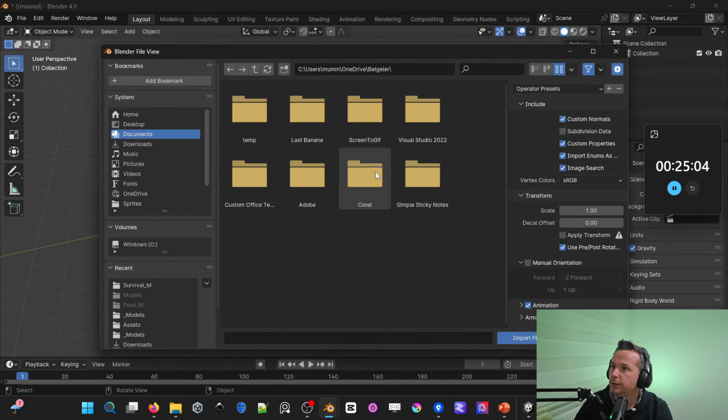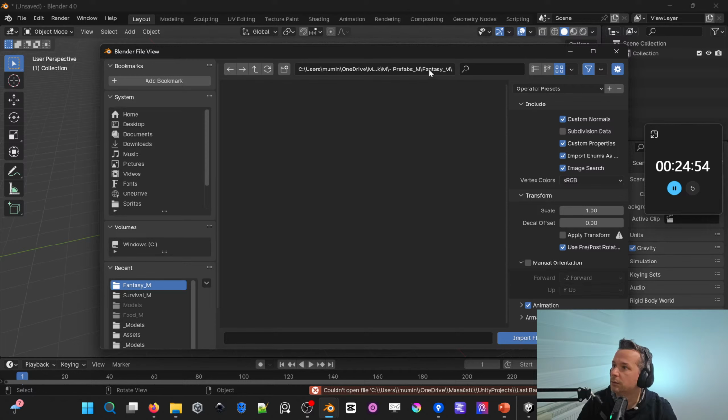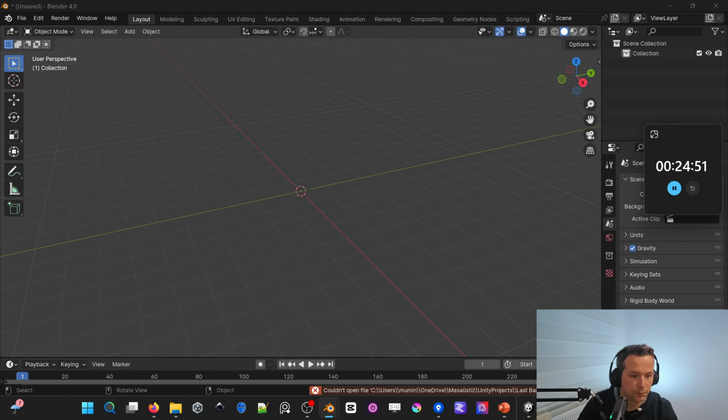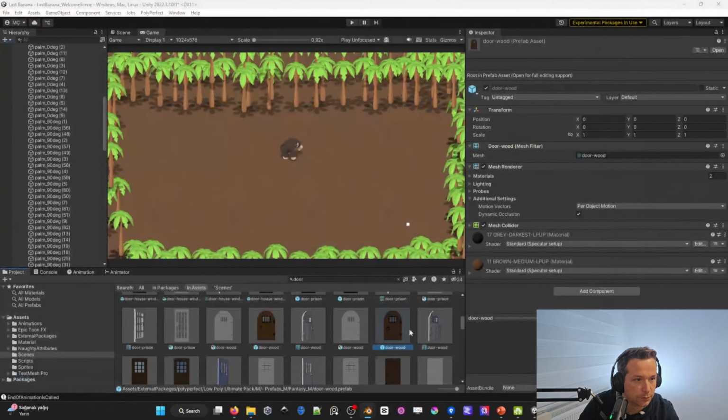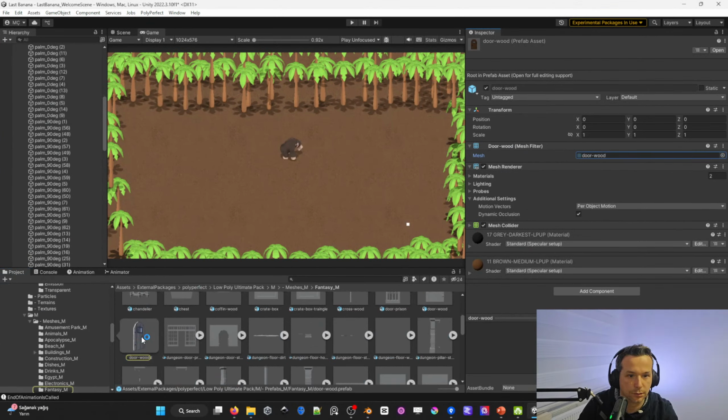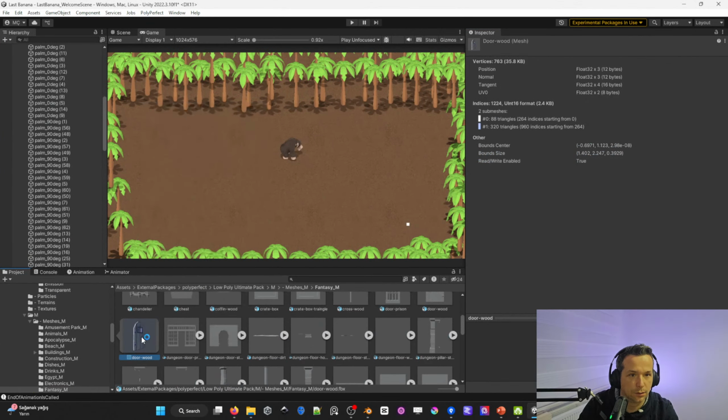Import FBX. And where is the FBX? It's not over here because I got the wrong path.